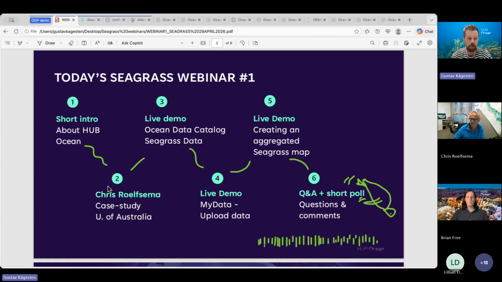look at what seagrass data we already have. We will hand over to Brian, and he will show you a bit on how to add additional data and show the work that we've been scrambling to do the last couple of days preparing for this. We move on to a demo of our workspaces and the kind of compute that can be done on this platform. And in this, we will actually join a number of data sets to create an aggregated seagrass map.